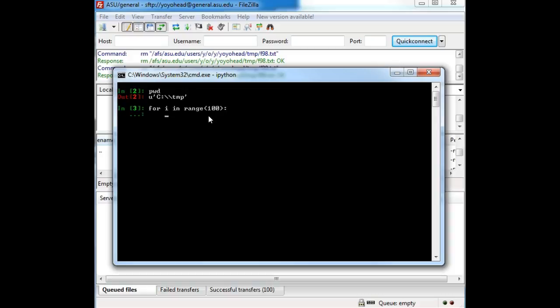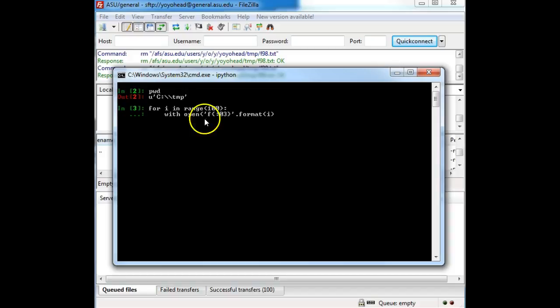For each value of i, I'm going to open a file, and the name of that file will be f, padded with maybe 3 zeros, and I'm going to print i.